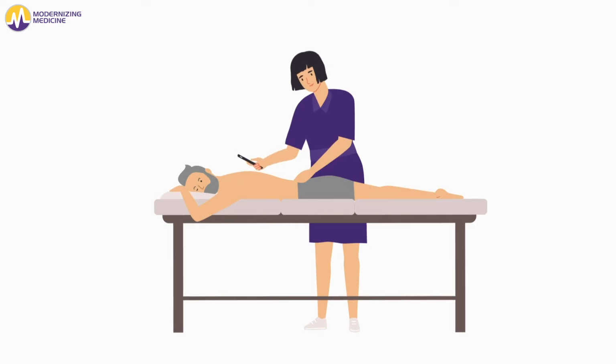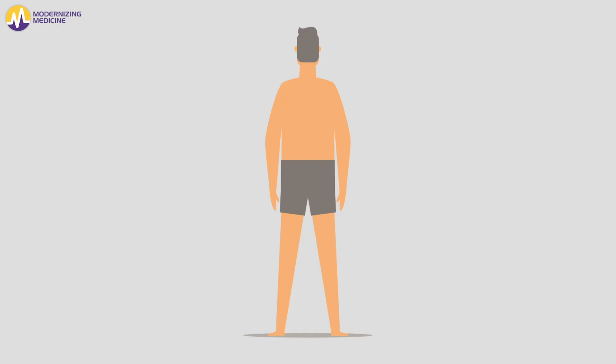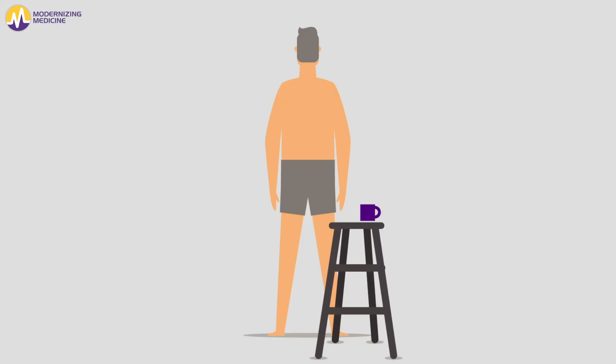For areas that are harder to reach, your patient may want to ask a friend or family member to hold the phone. Sometimes it may be easier for the patient to sit or lie down, so their trusty assistant can video the appropriate areas while maintaining that 5-inch distance with the phone. If the patient is on their own for this exam, encourage them to prop up their phone on a desk or chair and stand a foot away.